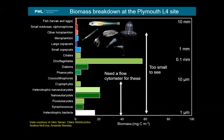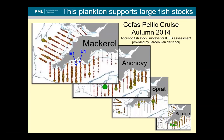I've color-coded the basic trophic levels so that you can see the various phytoplankton, which are coded in green, the more autotrophic taxa, for example, the diatoms and cyanobacteria, the Synechococcus, dark greens, going to the more mixotrophic types, which are the paler colours. I think the other thing to say about this slide is that the units of biomass are actually milligrams of carbon per meter cubed. So they're tiny amounts per cubic meter of water. You're only getting a couple of milligrams of zooplankton feeding the rest of the food chain. So that seems to be a bit of a conundrum, because we know that there's quite a big stock of fish in the West Country.